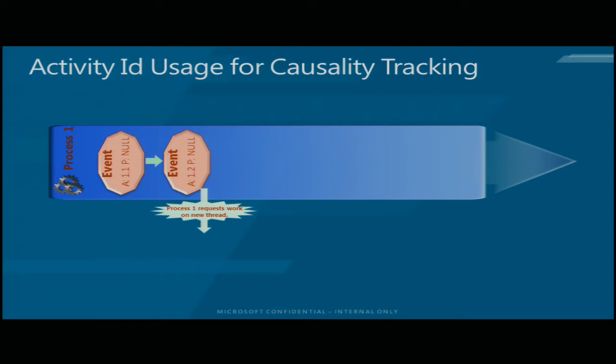So we have a process that is instrumented with extended events, and when it starts to run some type of work, it gets an ID. It gets this activity ID, as a matter of fact, and it starts firing the events. Now, each event in extended events has the capability of carrying what we call an activity ID, which you can see is represented by the A1.1, A1.2. So that's that idea we talked about earlier, that an activity ID is a tuple of a GUID and a sequence number. And here our GUID is just 1, because that's a little bit shorter and easier to put on the screen.